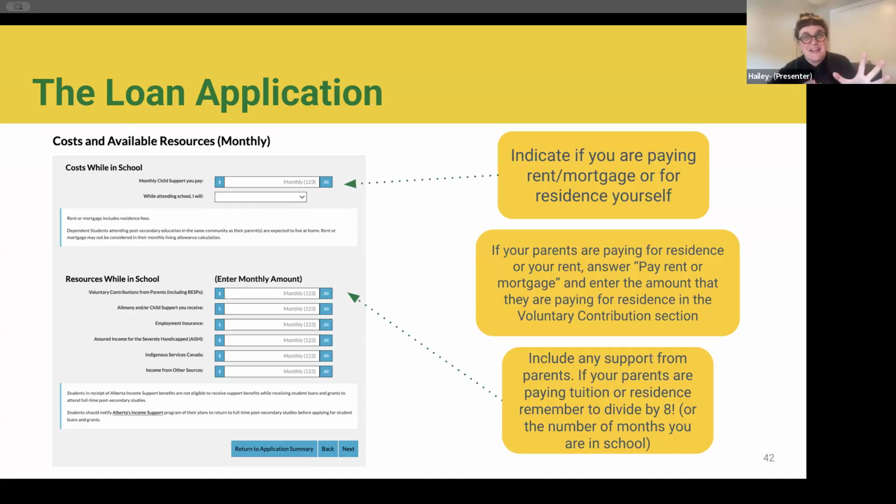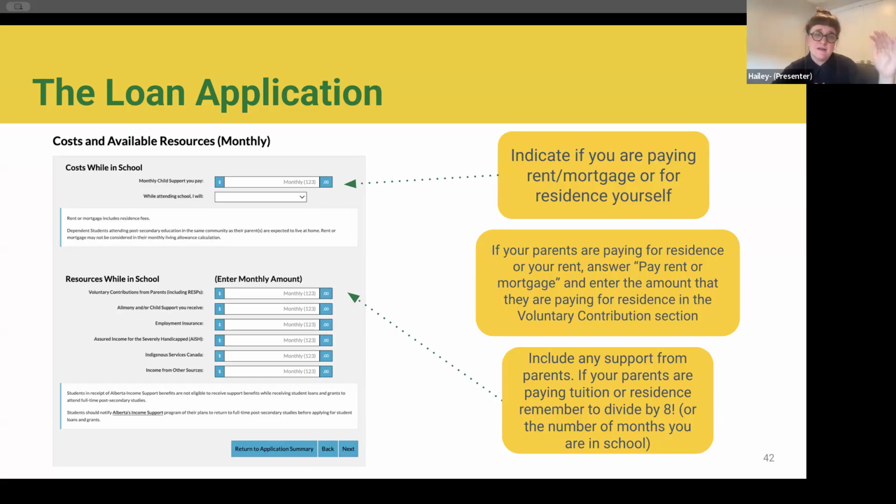So just make sure you divide it by the number of months you're in school, 8. Another conversation you might have with your parents, if they're planning, and do your best after having that conversation to guess kind of how much, if your parents are giving you money. If they're letting you live at home, but they're not giving you any money the rest of the month, that's just fine. You'll write in 0. If your parents aren't giving you any money, you write in 0. But if they are, or if, like I said, they're giving you a chunk, just make sure that you divide it by 8, okay?